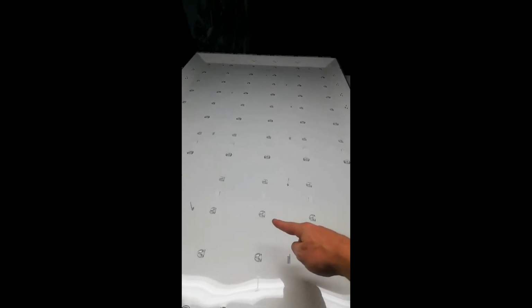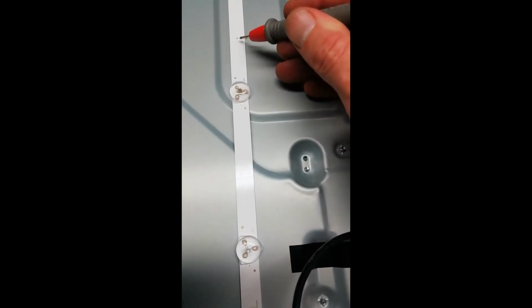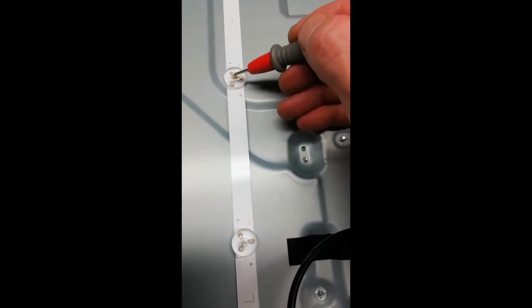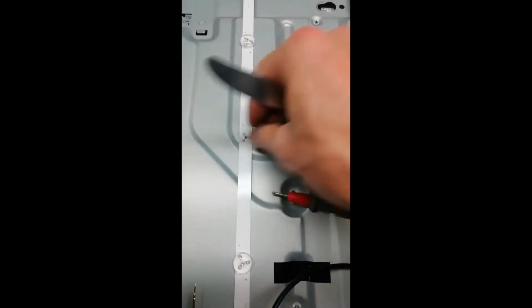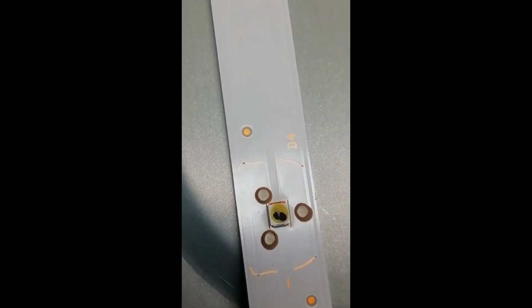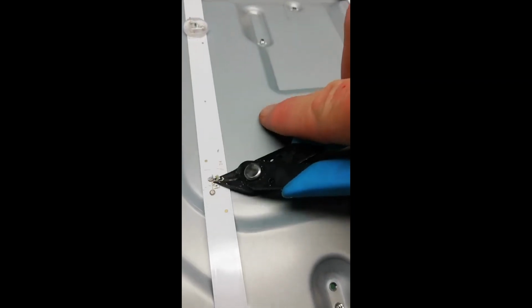Here's the inside of your TV here. Hundreds of LEDs, and if one of the LEDs breaks, then the electricity can't flow down the rows here. You can see that this light's working, but if I put my probe up here, it doesn't go. So that means that this is a bad LED. I got the filter. And yes, indeed, she's burnt, busted. So we just have to fix that and it should be able to be off the old one.